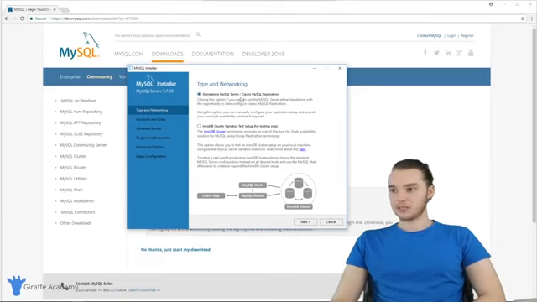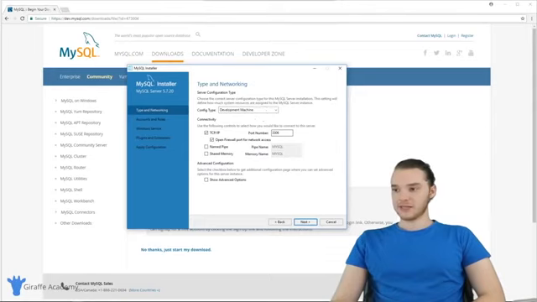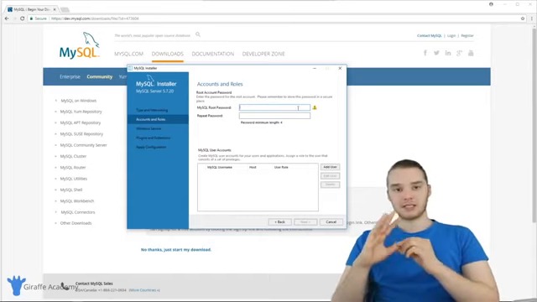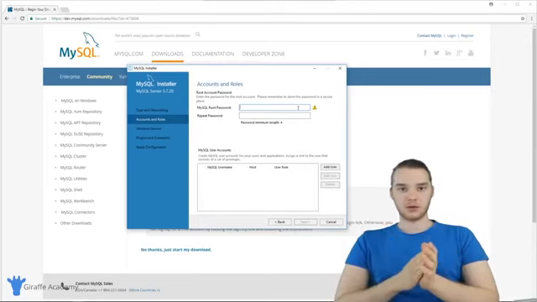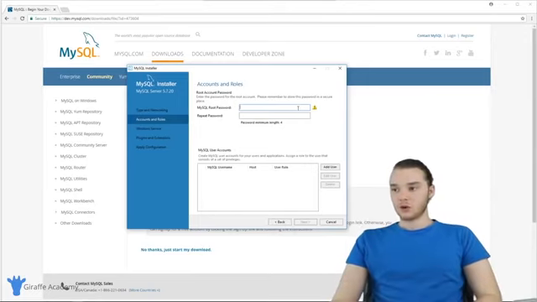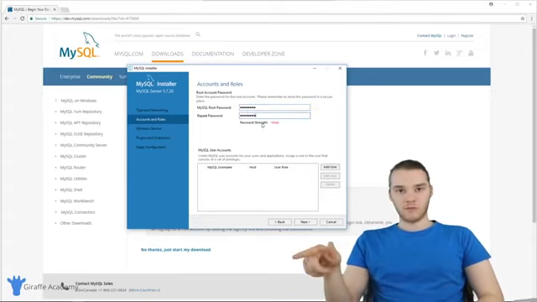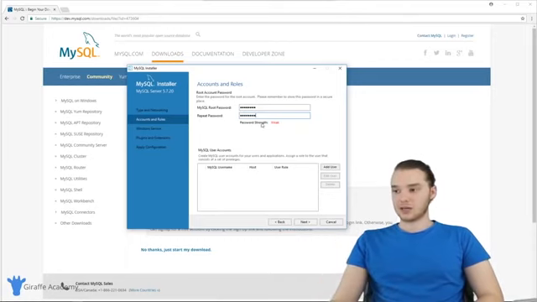You'll see it's asking us what we want. I'm just going to click standalone MySQL Server, classic MySQL replication. That's all we need. You can just leave all of the type and networking stuff as the default. Then over here, it's asking us to create a root password. Whenever we're using this MySQL database server, we're going to have to log into it using an account. There's already a default admin account set up for us, called root, but we're going to have to give it a password. So I'm just going to type in "password" as the password, and again down here. Make sure that you remember what this password is because we're going to need it later.